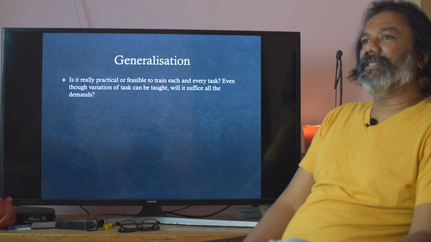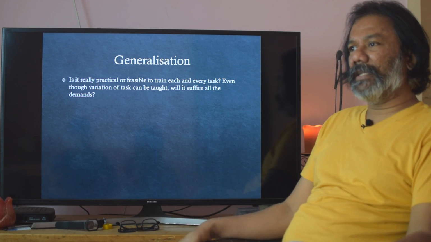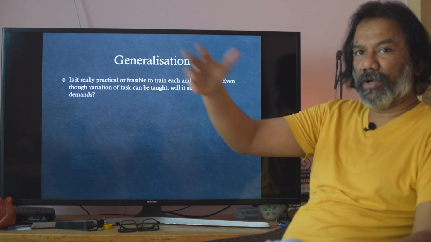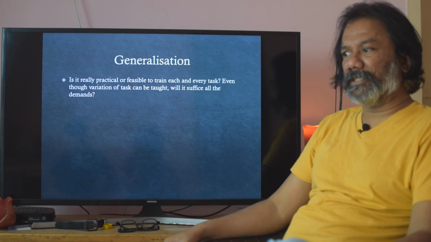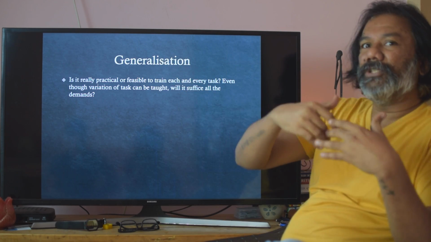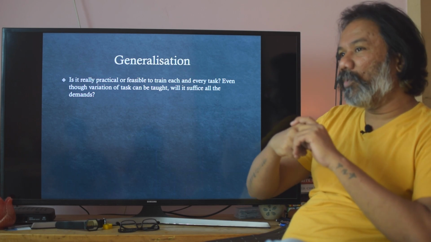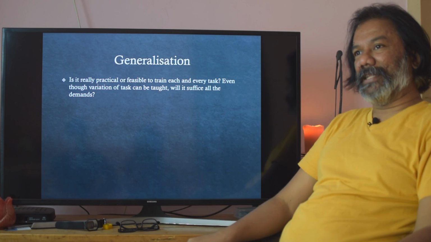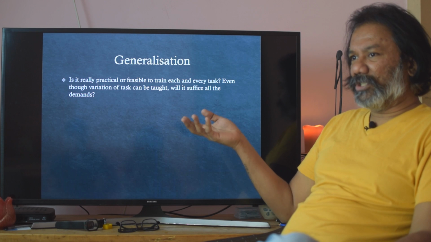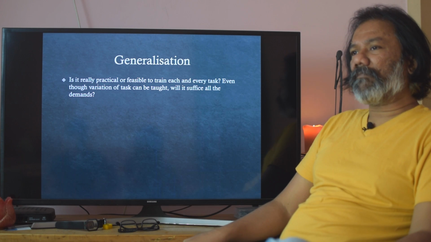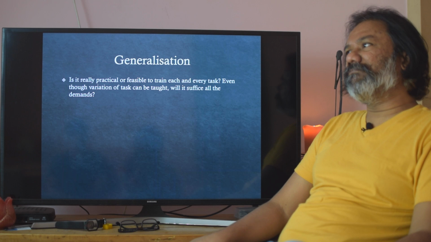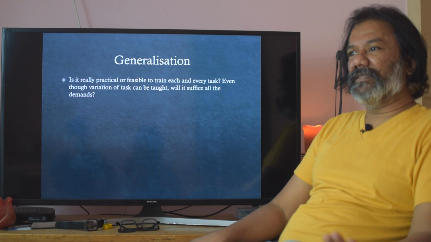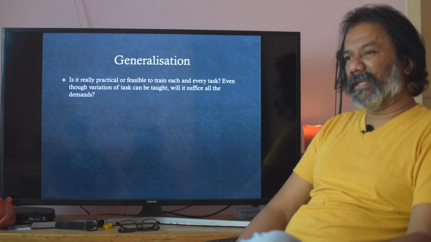So what they are asking is, for example, there will be an infinite number of ways you can do upper limb activities. There can be hundreds of activities you can do. Do you have to teach all the activities? Do you have to teach all the variations and things like that? This is a wonderful question, I think. The answer can be in two or three ways. I think I can answer it.